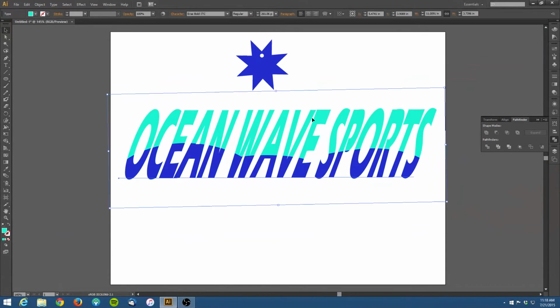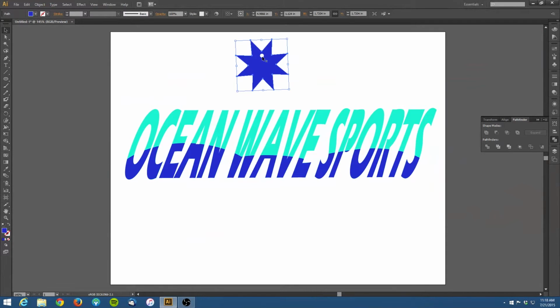Now, I don't want to get that, so I just want that plus this. Now I'm going to use this Pathfinder. What I'm going to do is say Minus Front, but I'm going to hit the Alt key again. Look what happens here. Now that's actually punched a hole through my object. Don't believe me? Well, it's time to put the proof down again.